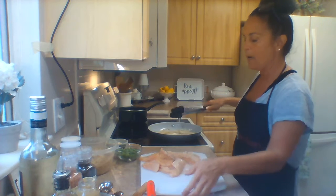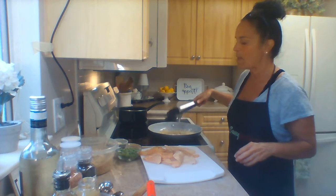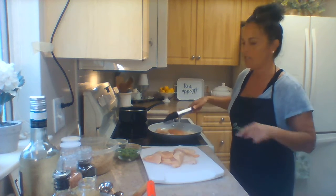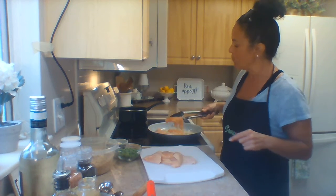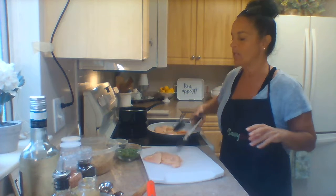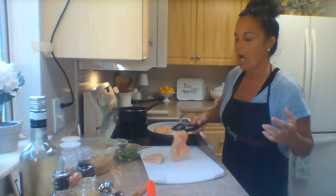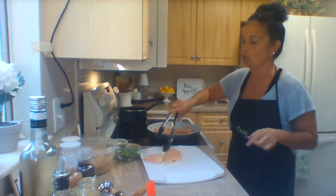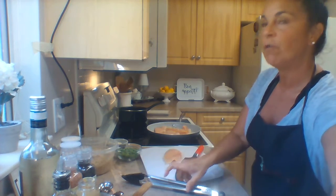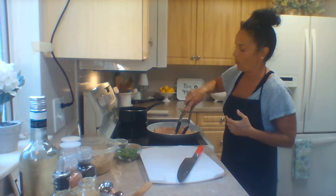For those just joining, I'm making Chicken Dijon and then some rice with peas. The rice is leftover from earlier in the week — I cooked a big batch on Monday, and we're using it tonight and again tomorrow for jambalaya, where we'll add sausage, maybe some shrimp, and some of this extra chicken I set aside. That's what these meal plans are all about: buying a big package of chicken or a big roast on sale, separating it, keeping it in the freezer, and using it across several different meals.